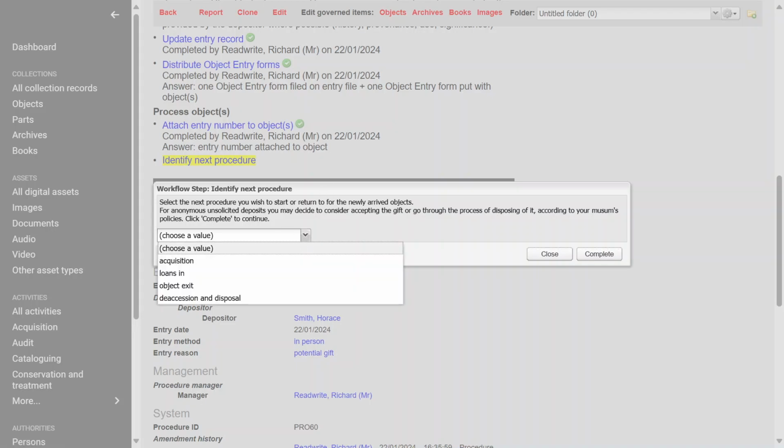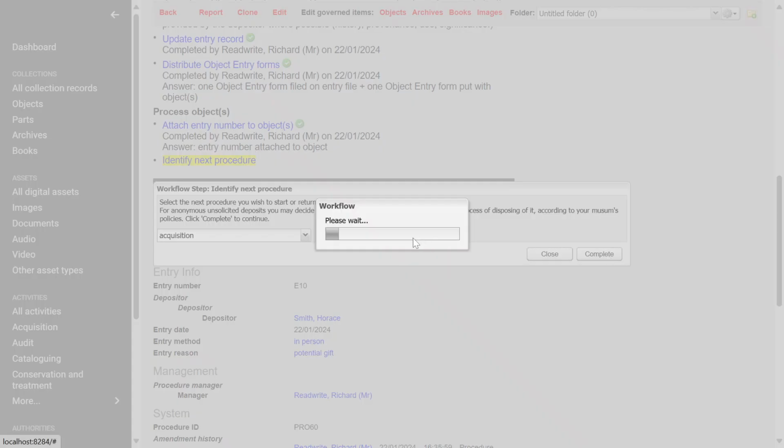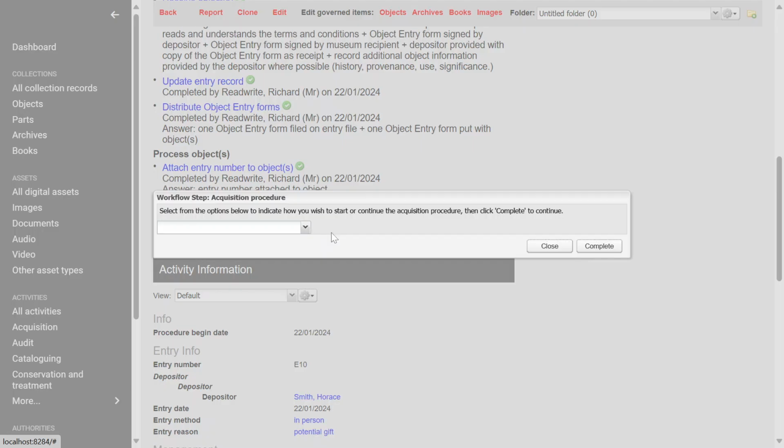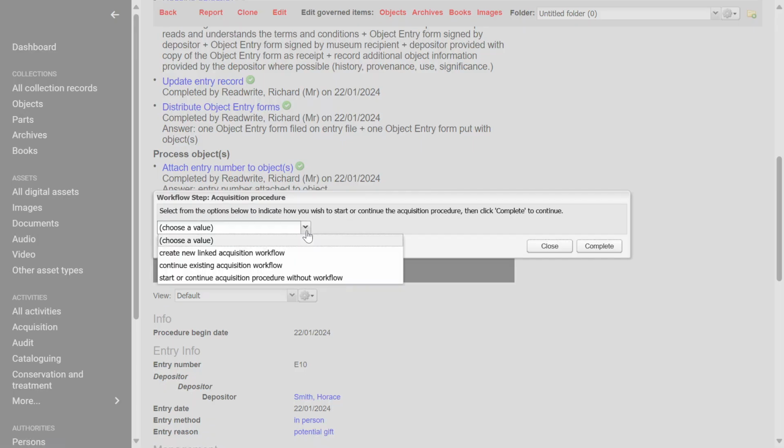So what's next? Well, in this case, we're actually thinking of acquiring this object. So we're going to make a choice here, another sort of choosing step. We're going to say, well, actually, we are interested in acquisition. So we just follow these steps through again. And again, now it's asking us to choose how we want to undertake our acquisition procedure.